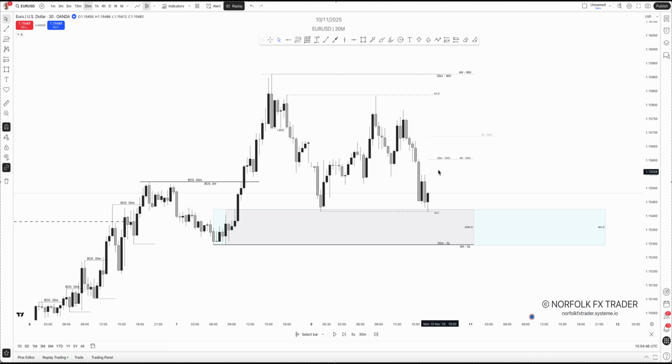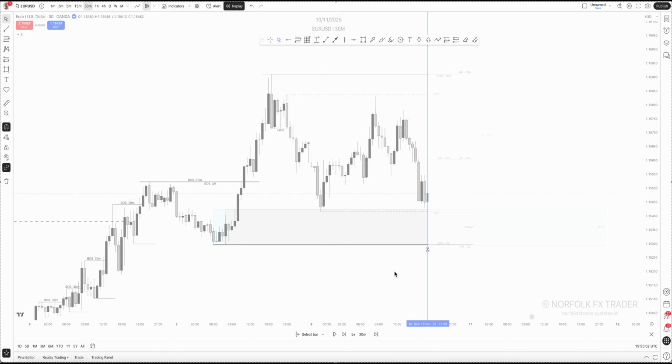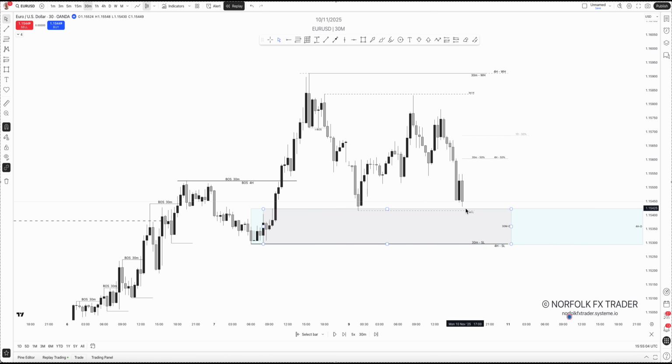Now, when I'm taking a buy from here, I'm targeting this 30-minute weak high. Why? Because this is my current trend. I'm bullish. I'm going towards that weak high. That's where I'm going to target. But we're looking at a 3-minute entry. So let me just go back and I'll select this area. When price gets to here, I'm looking for a sweep of this low.